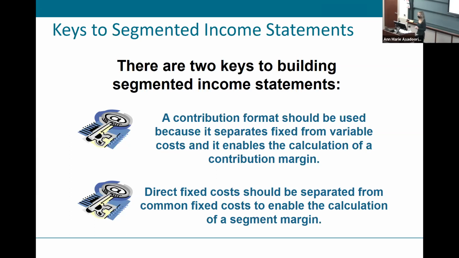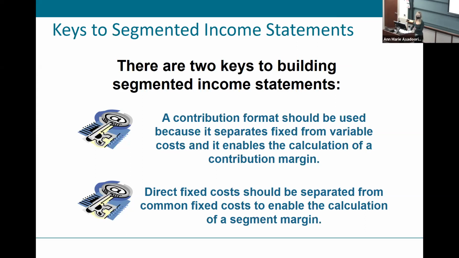And then the second one, and this is new, is that your fixed expenses need to be broken down now into direct fixed costs or common fixed costs. Direct fixed costs are costs that are directly caused by that segment. So you might see the terms as traceable to that segment, or directly traced to that segment, or avoidable. Actually, if you are looking at dropping that segment, which we will get into. But the idea is your direct fixed costs are caused by the segment.